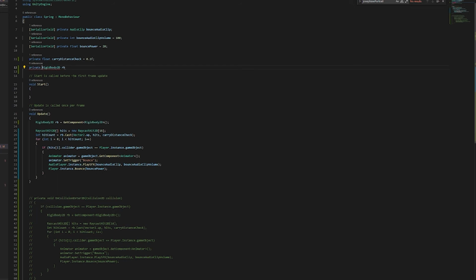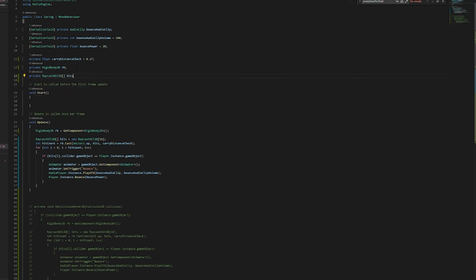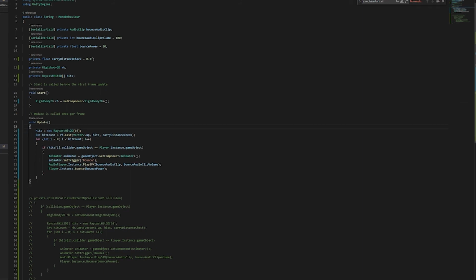So a private rigid body, and also make this a variable and make it private too. And do I need to set it to 0 every time? And this we should only have to do one time. So let's do it in the start function, or the start method, and then I think this is technically more efficient.